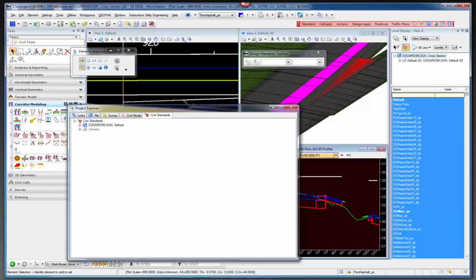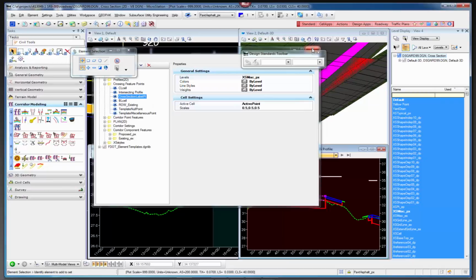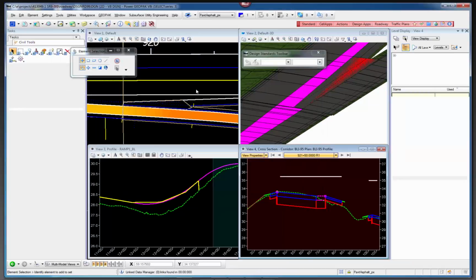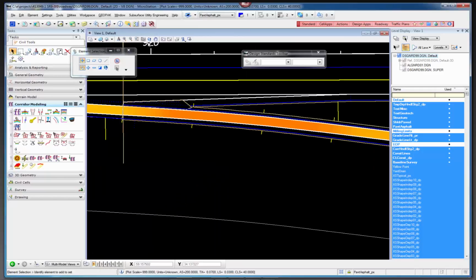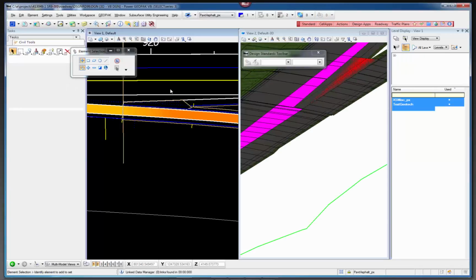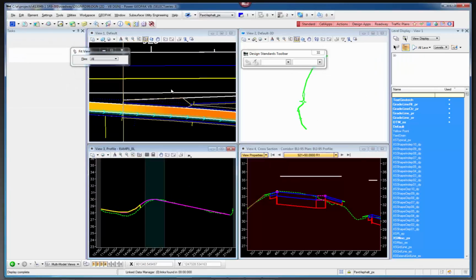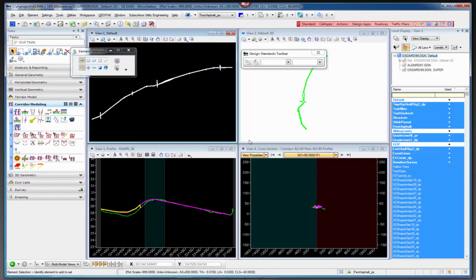Next question, how do you load the 4-window view in the DGN file with plan, profile, cross-section, and 3D view side by side? You can use the F4 key. So if I just had one view open and I wanted to see all 4 at the same time, F2 will open up 2 and F4 will open up all 4.